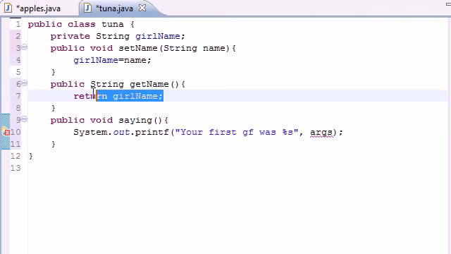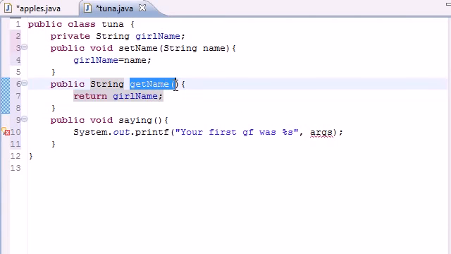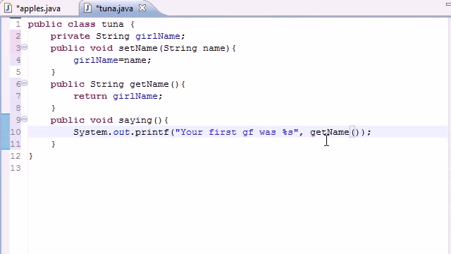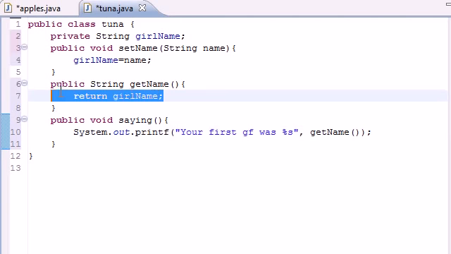Well, we have a perfectly fine string right here in our get name, so I won't be too lazy. Get name. So it's going to say your first girlfriend was, and whatever girl name is as defined up here, that's what it's going to output. You'll see what it does later.